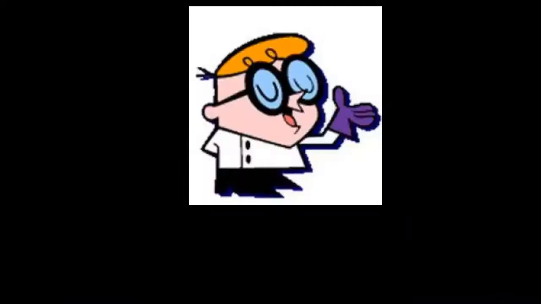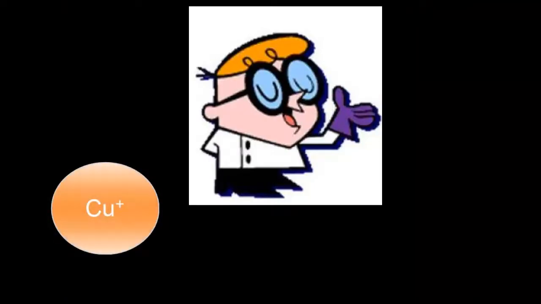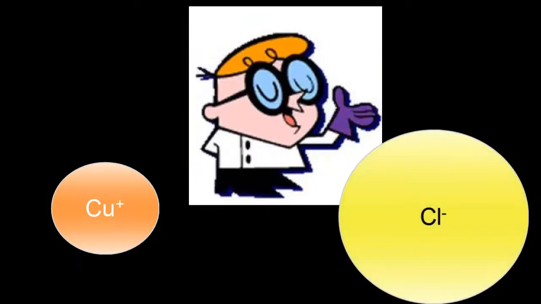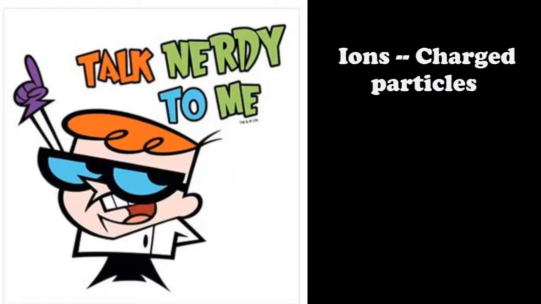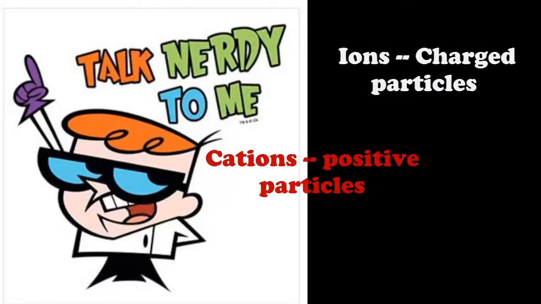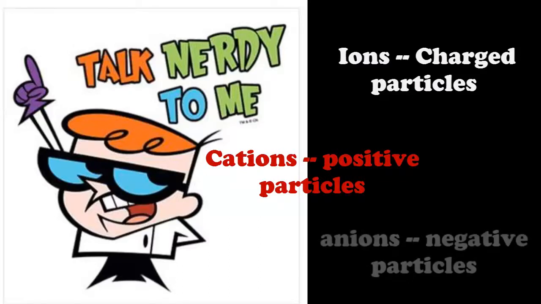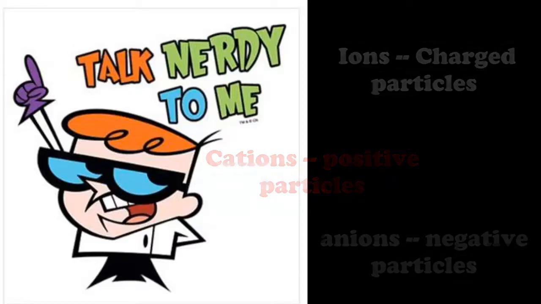At the negative end, or the anode, we find a solid beginning to form that looks a lot like our solid copper that we started with. So what does this tell us? The copper must have formed something positive since it is found at the negative end when they separate, while the chlorine must have formed something negative since it was attracted to the positive end of our electrolysis. These charged atoms are called ions. The positive ions are called cations, while the negative ions are called anions.